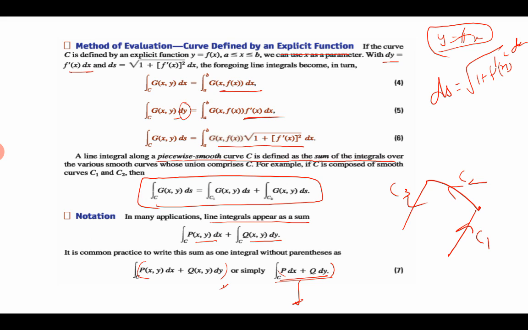So you can try how you get this one for ds, because on both sides you will get x. Instead of x of t, x is x, and y is equal to f of x. Then dx by dt will be 1, and dy by dt will be y dash, so we get y dash square and dx square. It is very simple, so we don't need the derivation; you can find it.